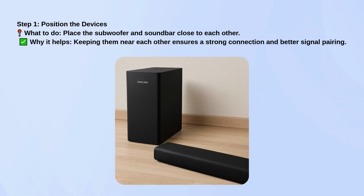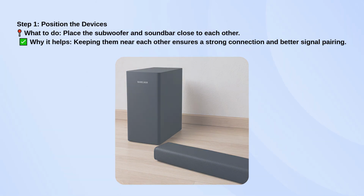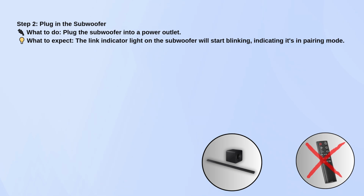Next, plug in the subwoofer to a power outlet. You'll notice the link indicator light on the subwoofer will start blinking, which means it's in pairing mode.